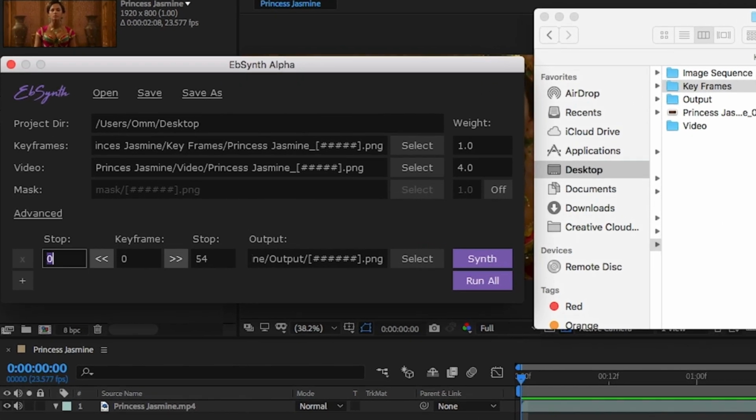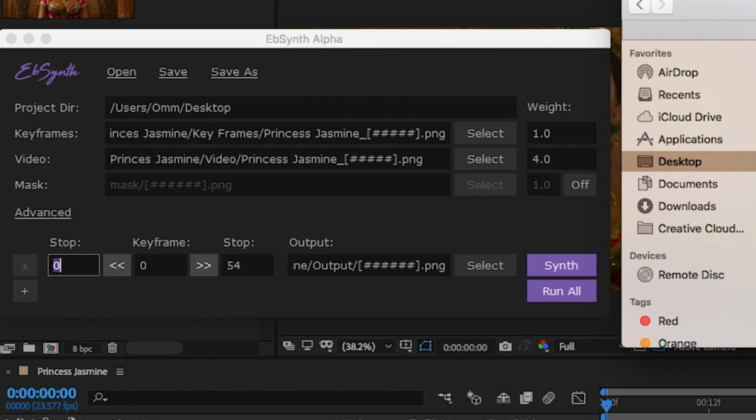Last thing to do at the bottom is enter the frames. So under start you would place in the first frame of the footage. In my case, it's 0000. Under keyframe, like above, you'd reference the frame that you use as a keyframe. Again, mine is 0000, and for stop, you'd put in the last number of your footage, which is 00054. However, you see here, it's automatically dropped some of the frame numbers, which is fine, it still works.